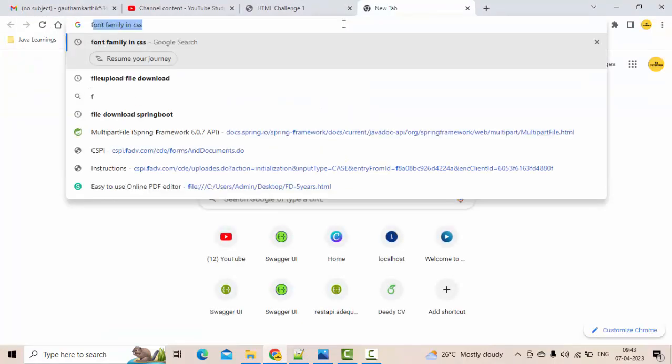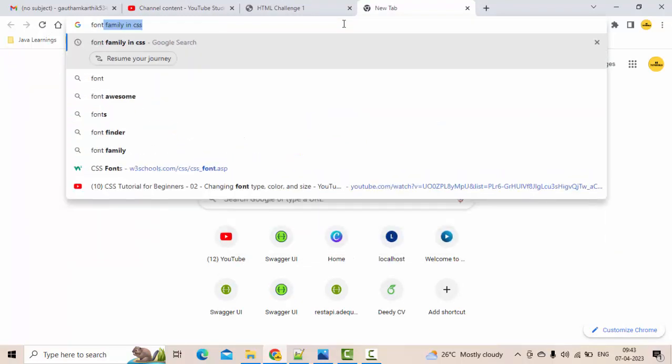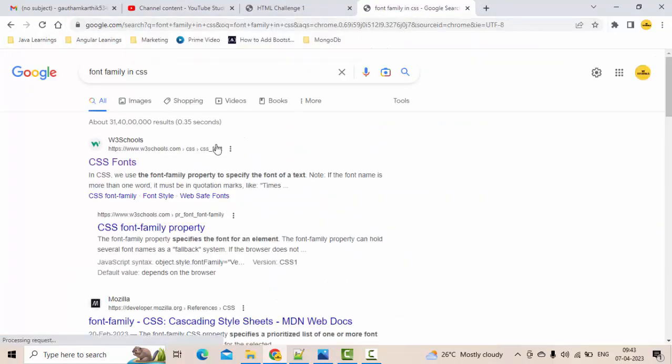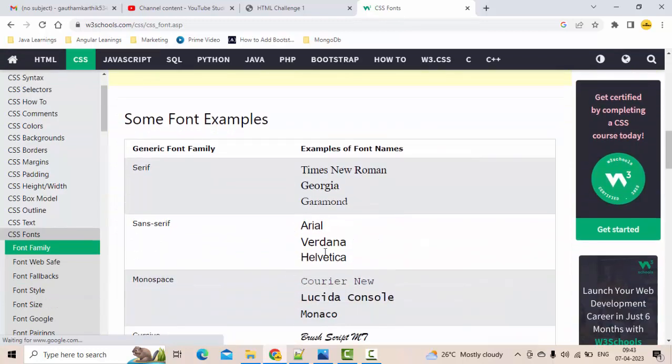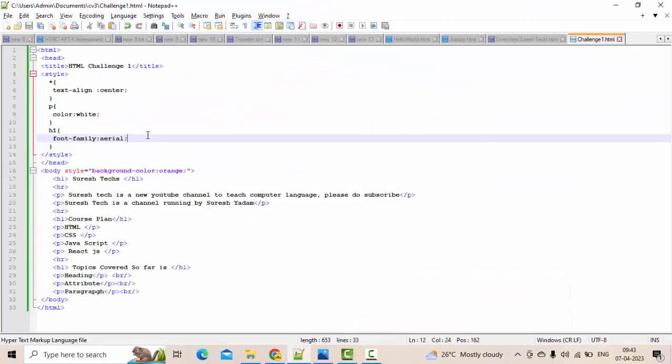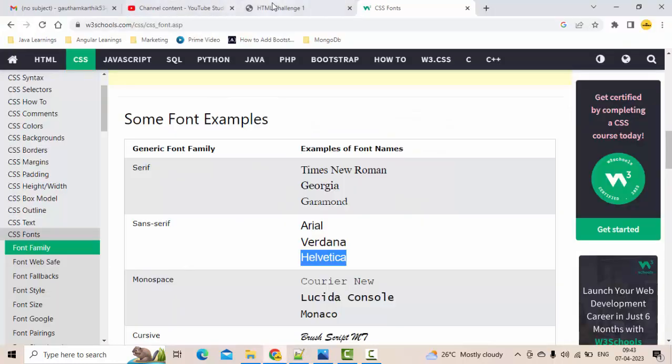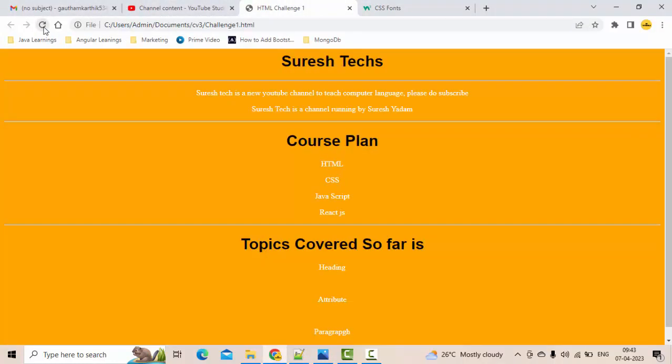Now let's see font families. What are the different font families we have? So go here, different things we have. Let me select this one, Helvetica. Now you could see.